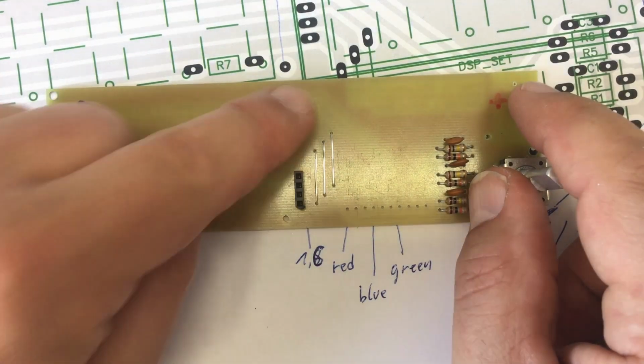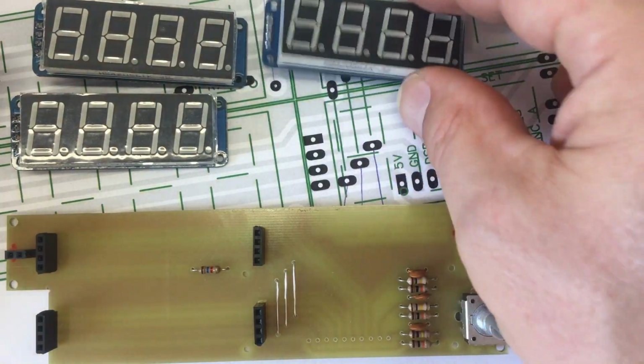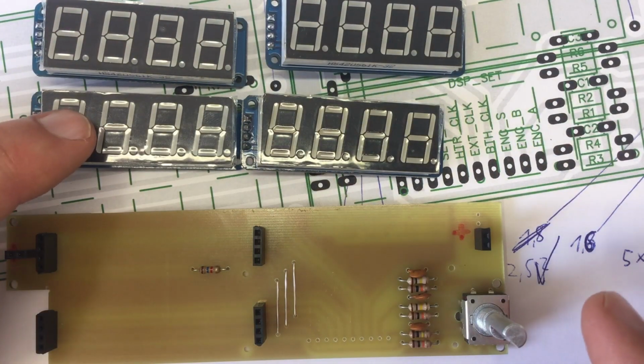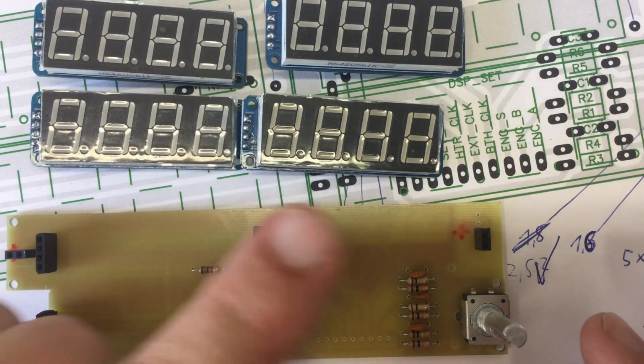And these 4 connectors are for 4 7-segment LED displays, and I did a video about those things too.